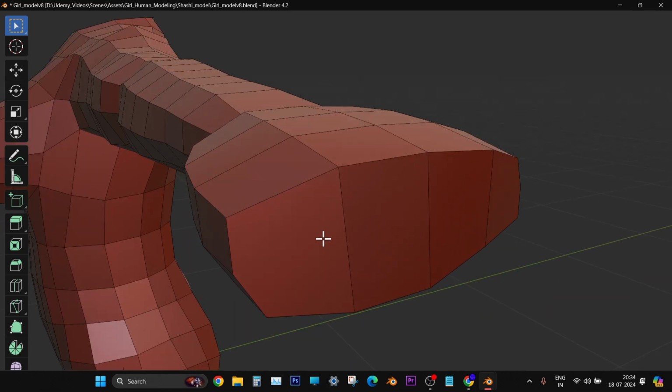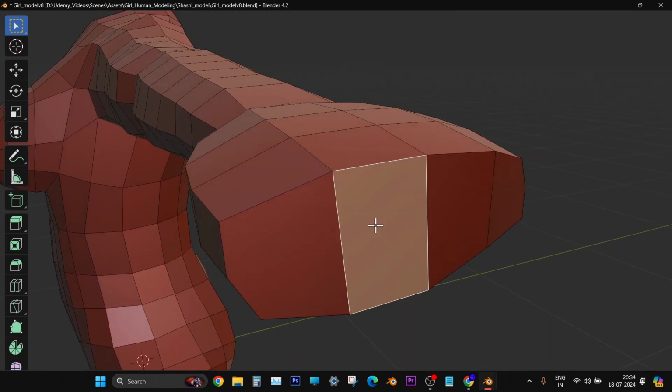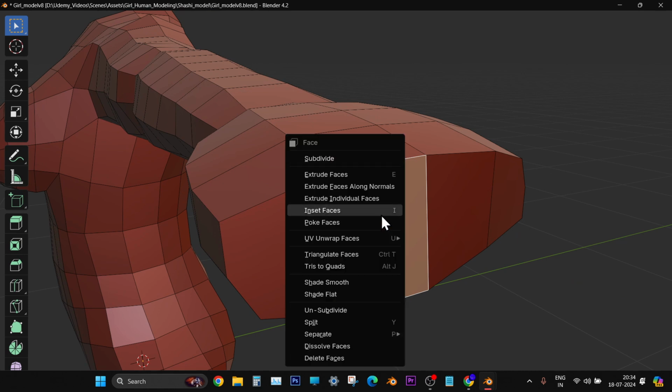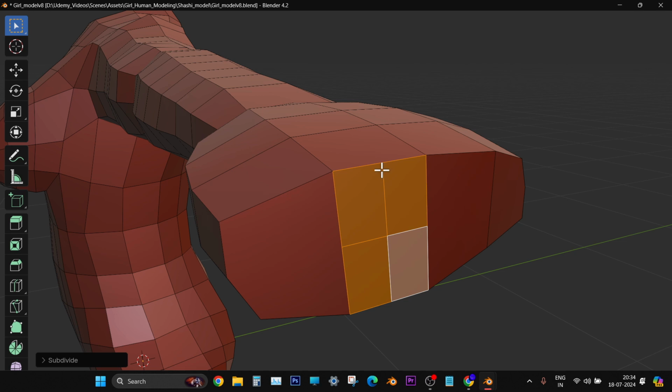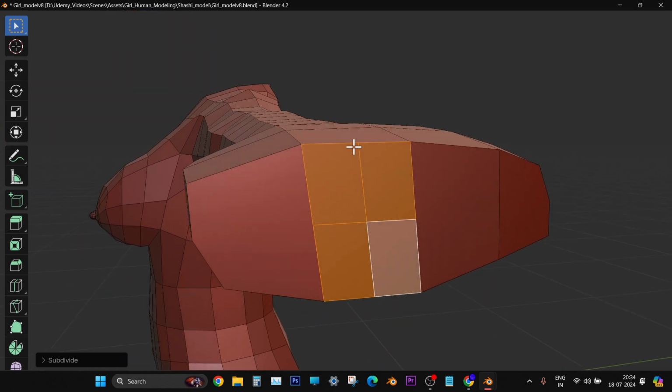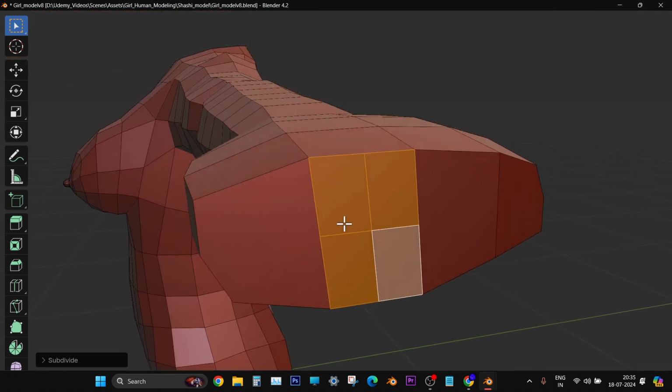Now I'm going to subdivide these things. I'm selecting this face and right click subdivide. You can see it is nicely showing the extra vertices: 1, 2, 3, 4, 1, 2, 3, 4, 5, 6, 7, 8. Okay, it is octagonal.